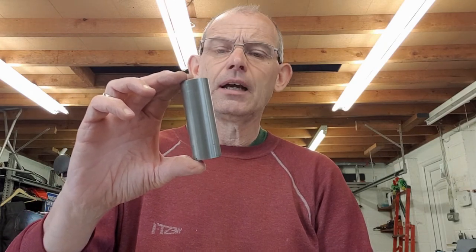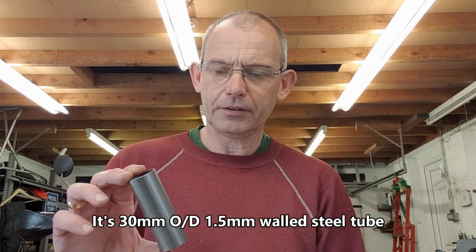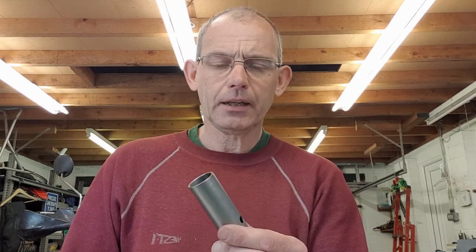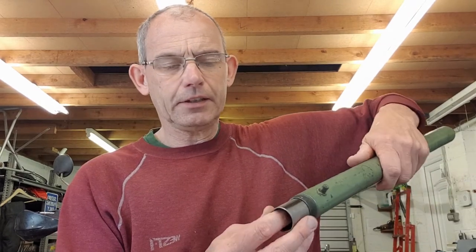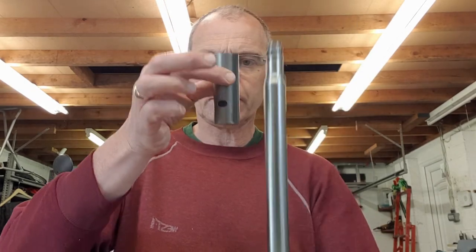What I got was some metal tubing which I bought on eBay - half a meter for about £6. It's exactly the right size - I'll put the dimensions on screen - it's a split tube on eBay and it's a really nice fit inside the fork leg tube. Importantly, it also gives you the clearance over the stanchion so when that's running inside it, it's not going to be scoring it. It's thin-walled, does the job, and is nice and strong.